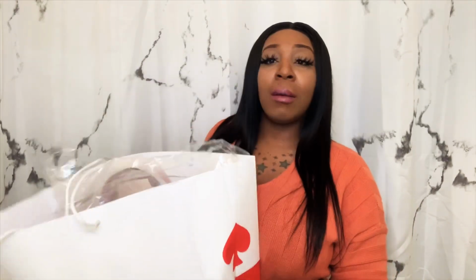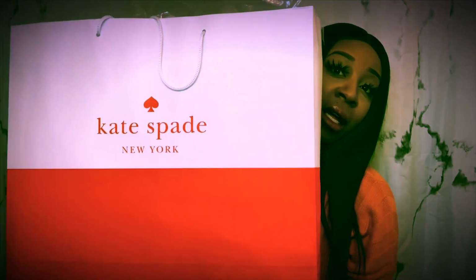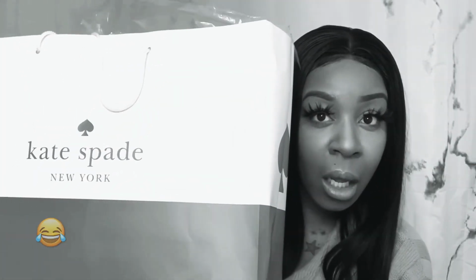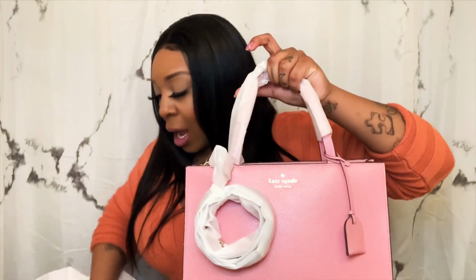So, this is the bag it came in. It's super-duper big, like, period, big. And this is what it looks like, wrapped in plastic, and she's pink, and I love her. And I'm just gonna take the plastic off. You guys, how fucking adorable is this bag? I love box bags and stuff like that. So I felt like she was perfect.